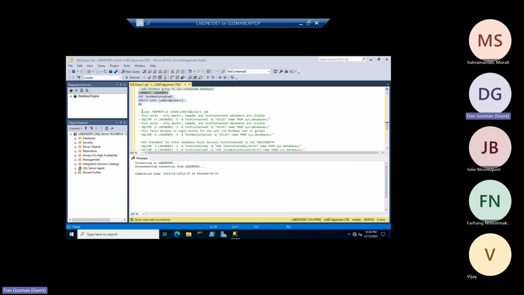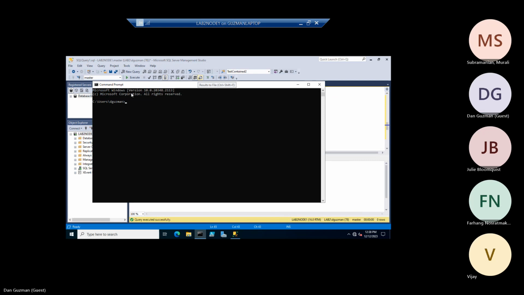All right. So to test the Windows access, I'm just going to use a run as command, which allows me to run the process under different Windows credentials. I'll just do this from a command prompt just to make it easy. That's SQL user 1.